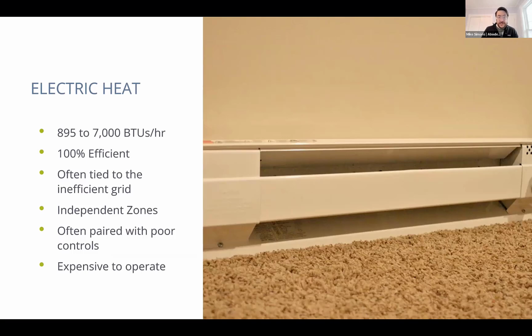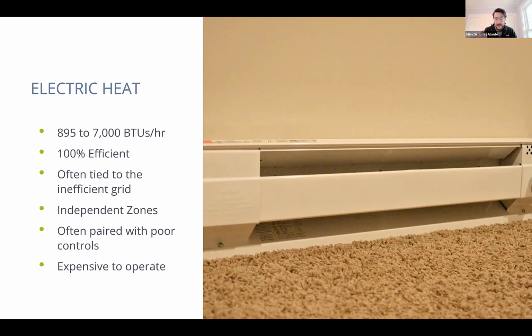I just want to briefly touch on electric heat. With electric heat, this could be baseboards, and sometimes these electric baseboards are tied to a thermostat that would be in the same room that these electric baseboards are in. Typically with electric heat, it will be multiple heating elements that can be controlled independently. Some very cheap electric baseboards, instead of being connected to a thermostat, just have a temperature dial on the unit that could be low to high, and you put it wherever you want to put it.